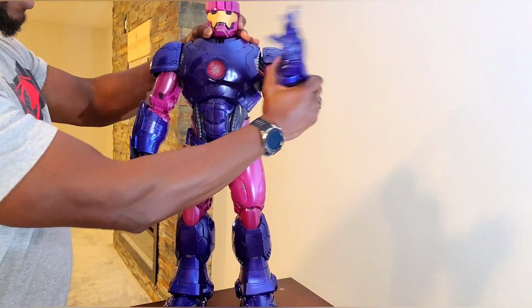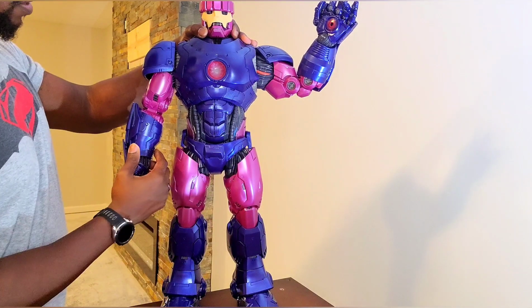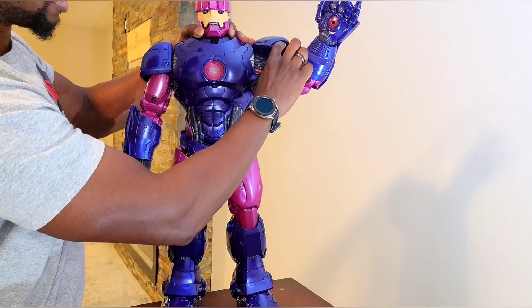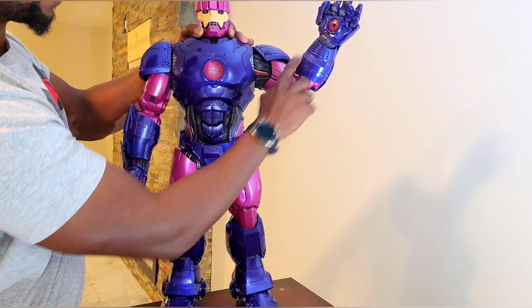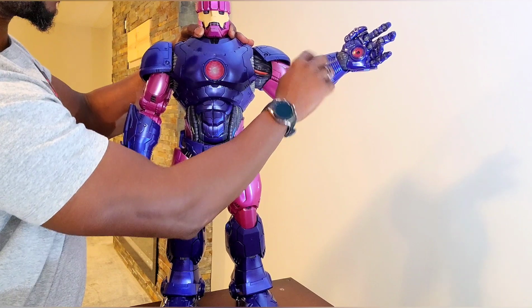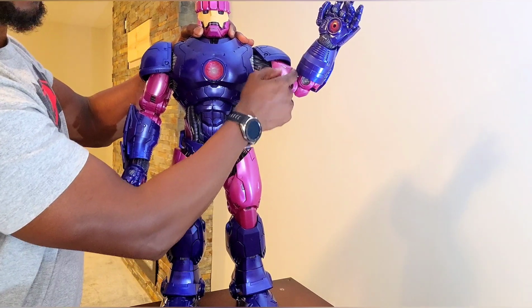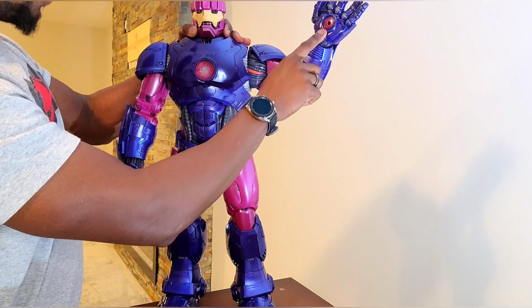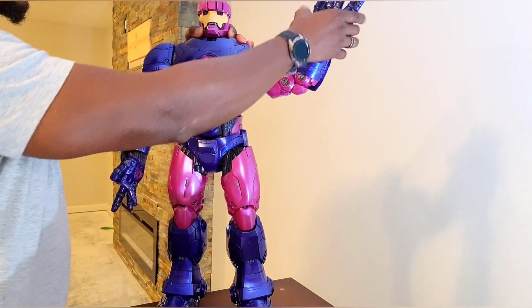Let's see, did I show you guys the biceps and how far they go? Look at that, that's cool. Not too much because he's swole right here. He's got these giant Sentinel biceps that are just bulging out, and this wrist armor, or this piece of machinery, is also blocking it. It's got little holes right there for the bendy wire cable, get over here tentacles.